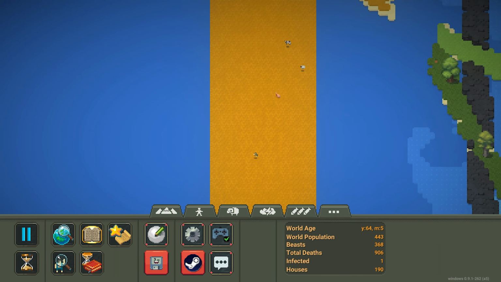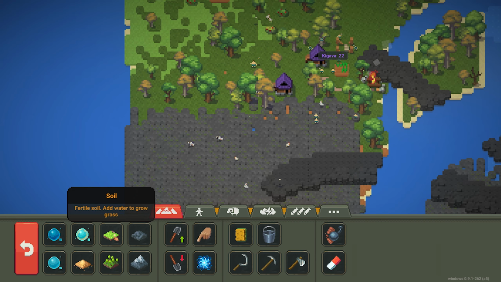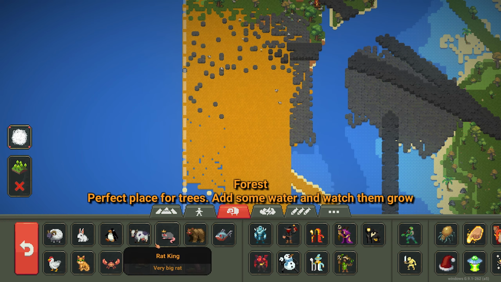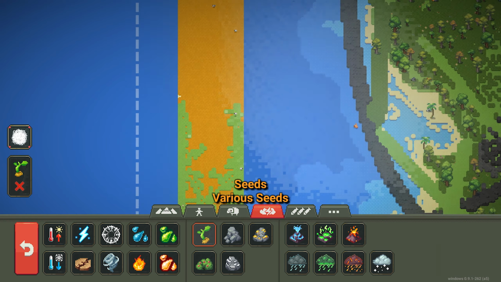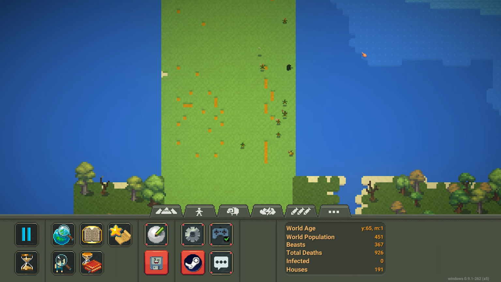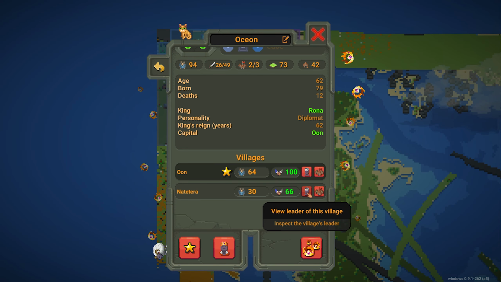They left. What? Wait, why did you leave? You just leave us? You can't do that. You can't just leave. They left and, oh, the orcs are fighting back. What is with the orcs and sheep?